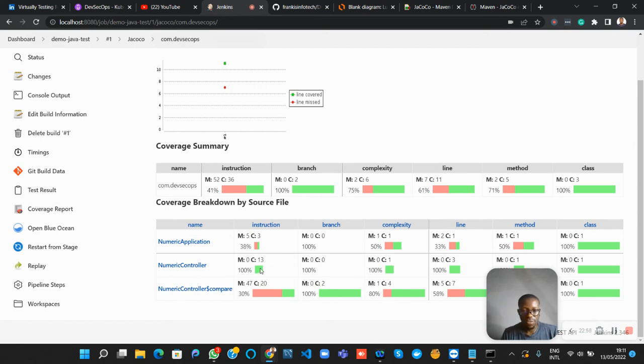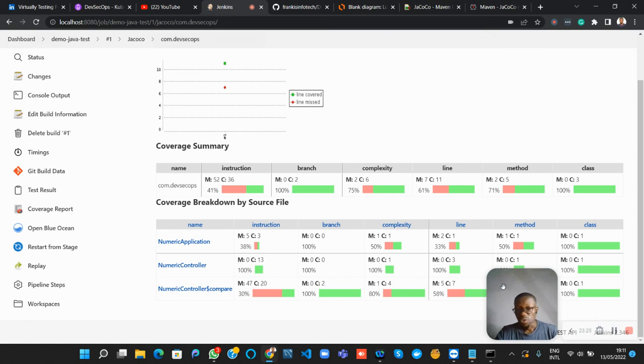So you can see for this we have 100% coverage. The bottom line is how we can test our Java-based application using Maven, and also generate a report from the test cases with the help of Jenkins.